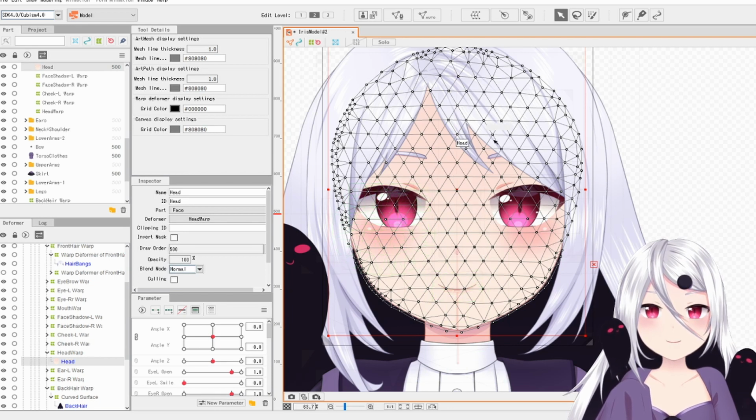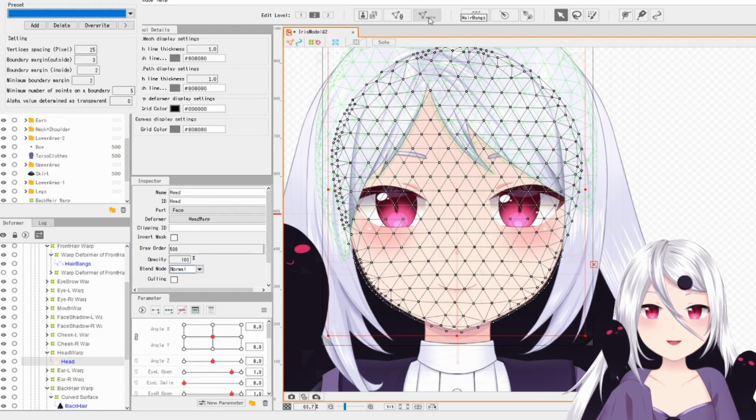So anyway, the way to actually make these art meshes is, if you look up right here at the very, very top, you'll see that there is this little tiny triangle with 3 points, and right next to it says auto. If you click on it, for now you guys can't actually see this because OBS has some weird things when it comes to window capture, but there are presets you can actually use. Right now I am using the heavy deformation because I really wanted to make sure that I have as many points as possible, because the more points you have, the smoother the warps end up becoming. So I actually use the heavy deformation for this current art mesh.